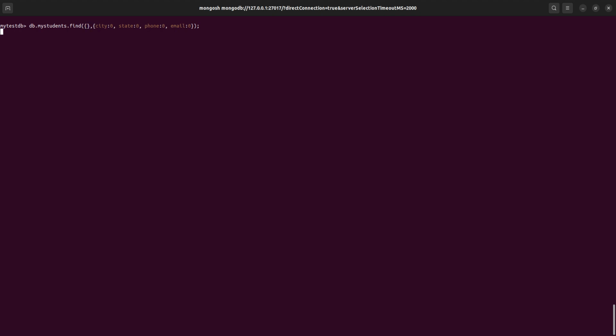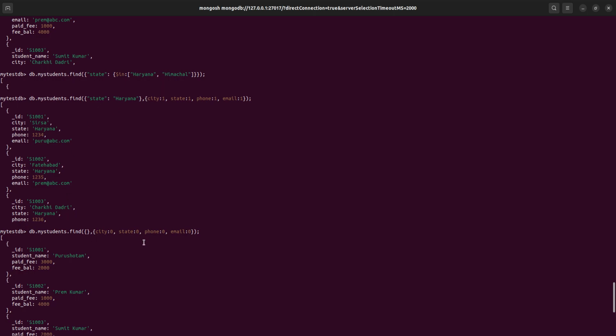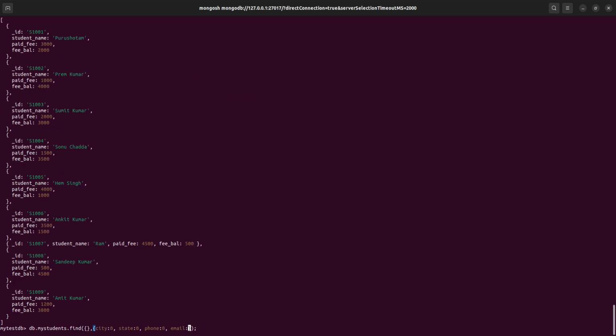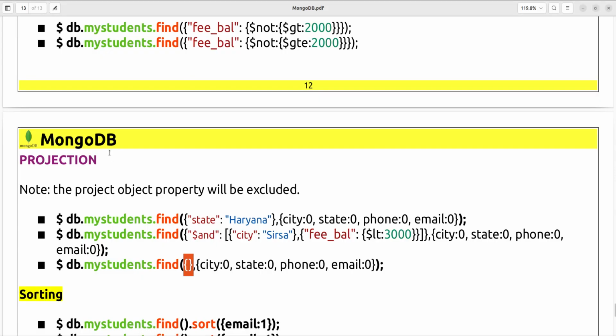Okay, and in the projection property we have defined city, state. We don't want to include these. If we want to include them, give one here. It will include them, and the others will be excluded. It's up to your choice how you want to use them. So this is a projection.